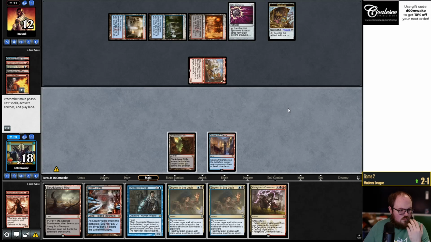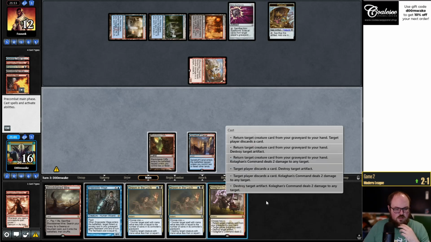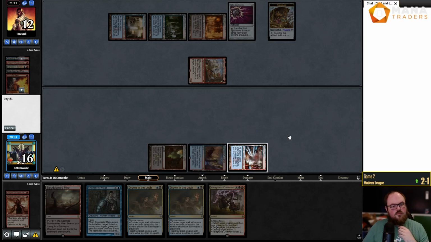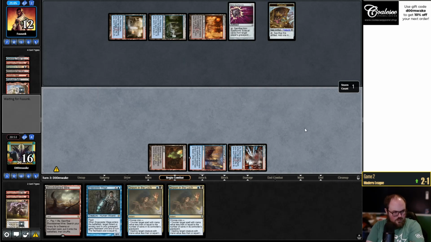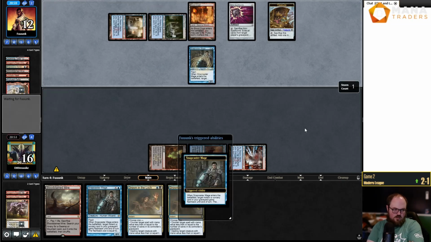I think I'm just going to main phase this Kolaghan's Command. The question is, what's the other mode? Probably just make them discard, actually. Discard, 2 damage. I want to do it main phase while they're tapped out so they can't Drown in the Lock. I guess they can't Drown anyways, right? They discarded a land, which makes sense. Yeah, I guess they couldn't have Drown anyways, right? Because I didn't have a fetch land.